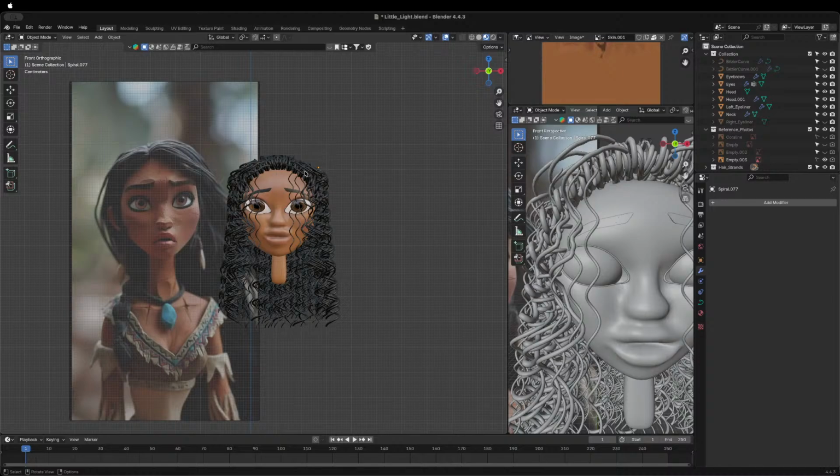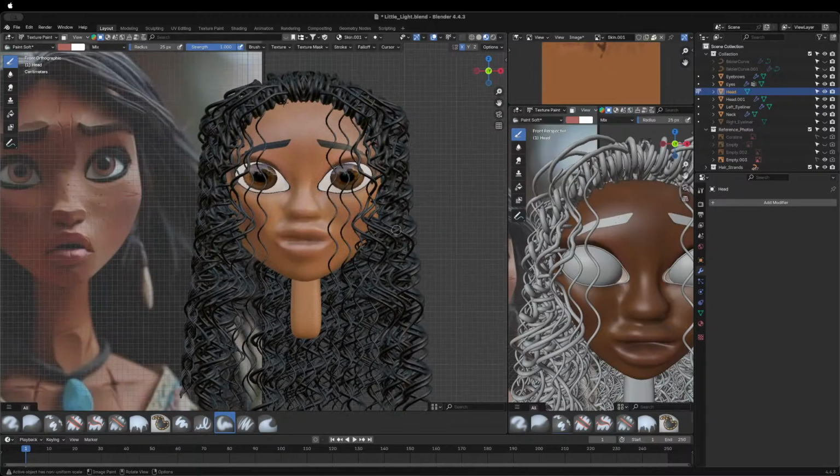Oh yeah, and you know what, let's just do that really quickly and just see what that looks like. I'm gonna put a little texture paint underneath. So we'll do that again, paint soft.